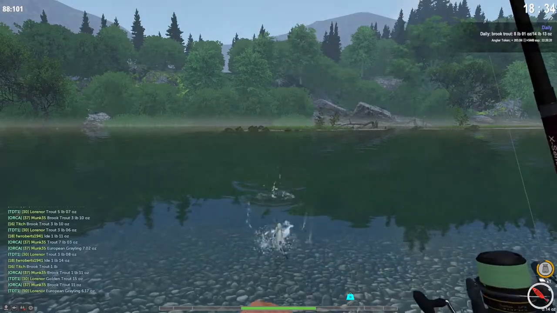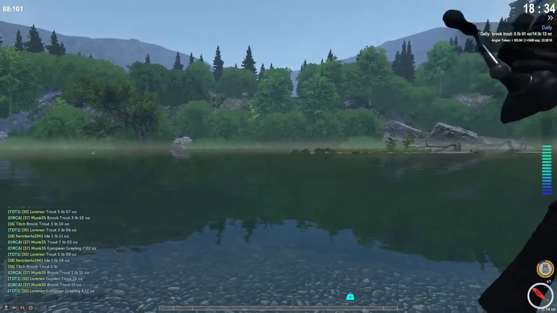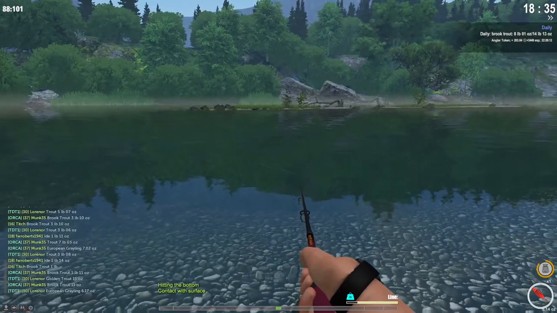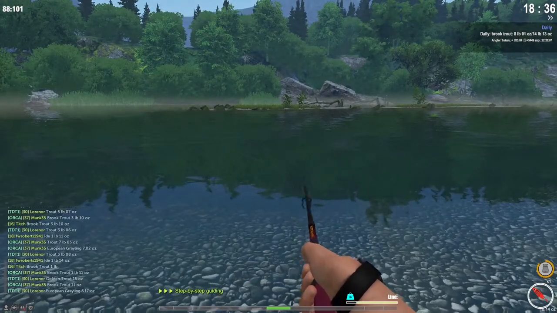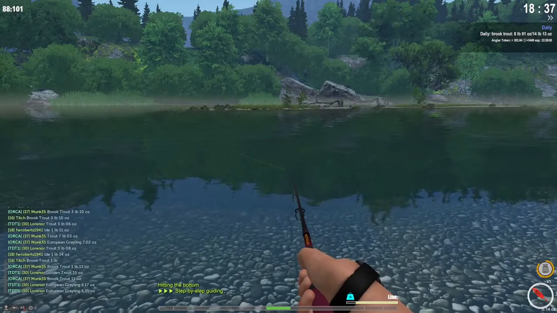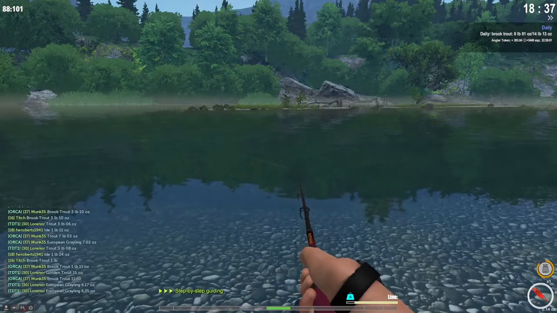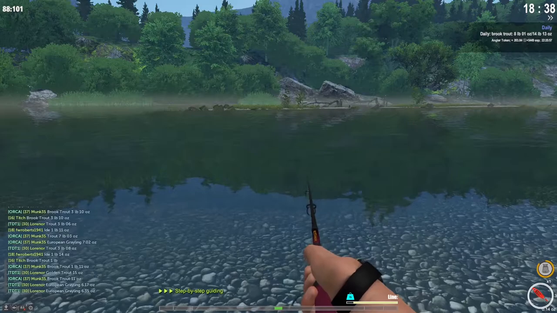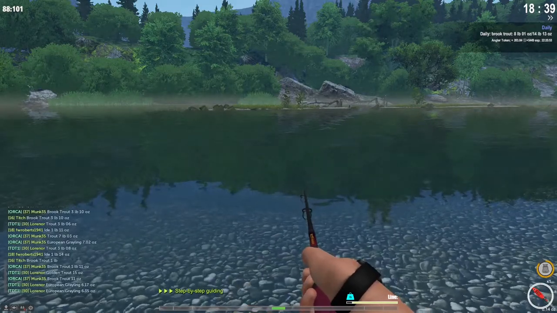What have we got here? River trout, chub, little chub. Not so many of them on this river as there is in Russia. There's not that many fish on this river though. Mainly spinning, fly fishing. Not many bottom fish, I don't think. Might be one or two, but not many.